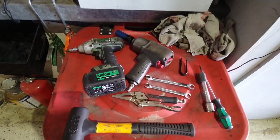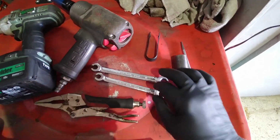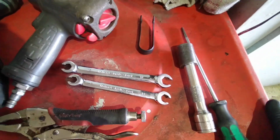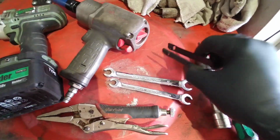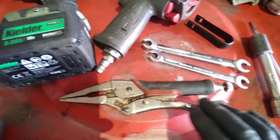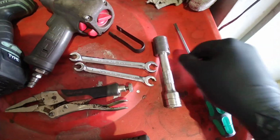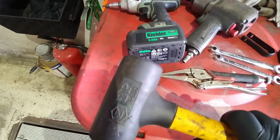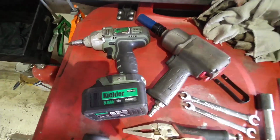So we have an air gun, obviously with a 17 socket, two brake pipe spanners with a 10 and 11mm on those because I'm going to be using one of them too. Tool to remove the caps on the wheel bolts. Pair of vice grips, 18mm socket with an extension, flat screwdriver, rubber hammer or plastic hammer, whatever you want to call it, 30 Torx on an electric impact gun, 3/8 socket.